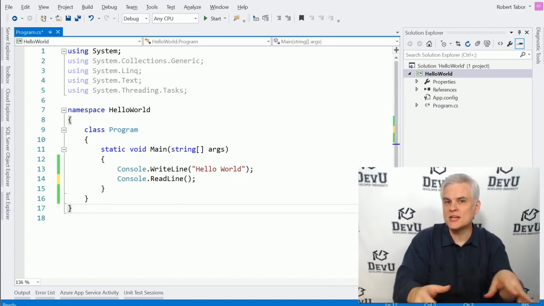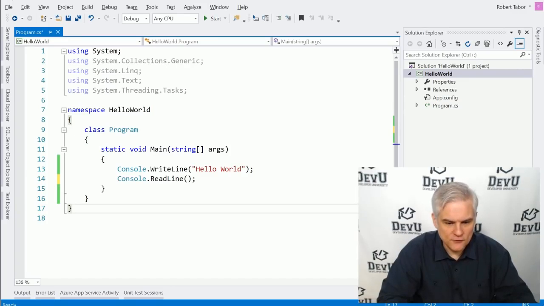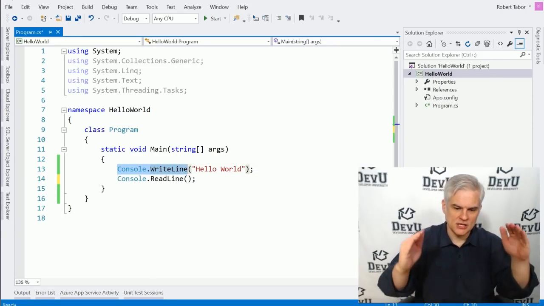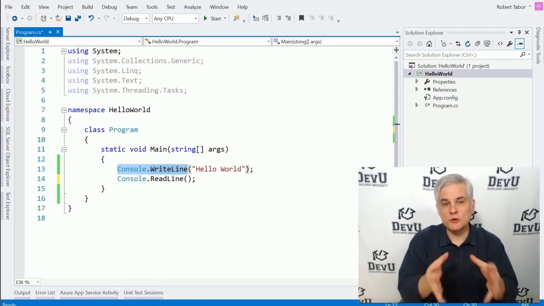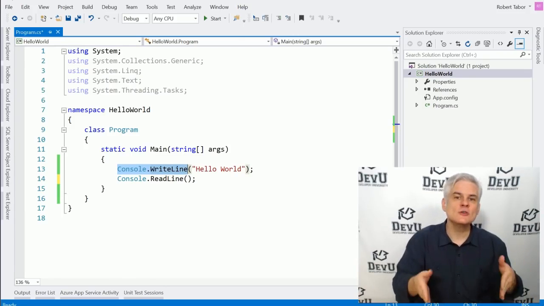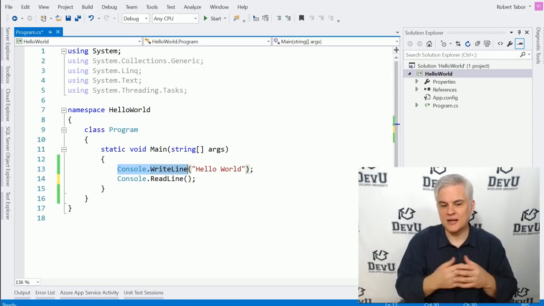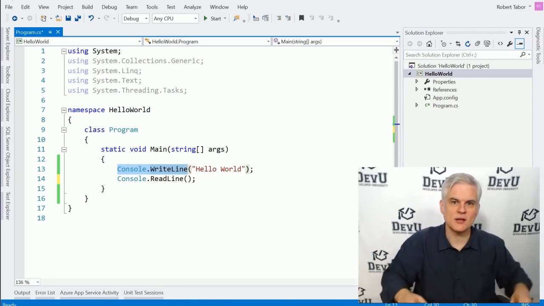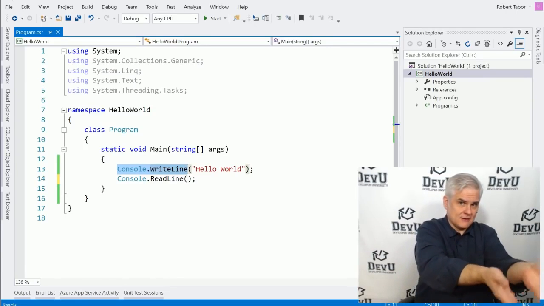For right now, it's the .NET Framework class library that I really want to focus on because it's what we used, whether you realize it or not, whenever we were writing our first application. So, for example, in lines 13 and 14 where we did our work, you see Console.WriteLine, and then we used open parenthesis, close parenthesis, and so on. We were using code in the framework class library that knows how to display text into a console window. All we got to do is say, hey, use this text, stick it in a window. And we don't really care how it does its job. We just care that it did it.